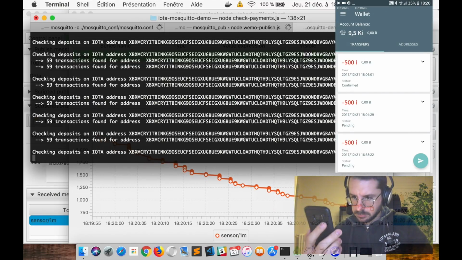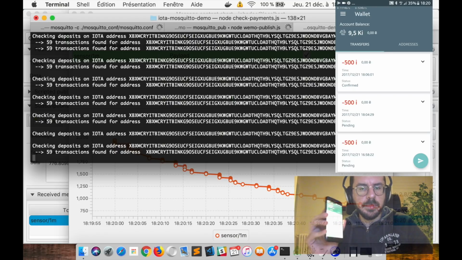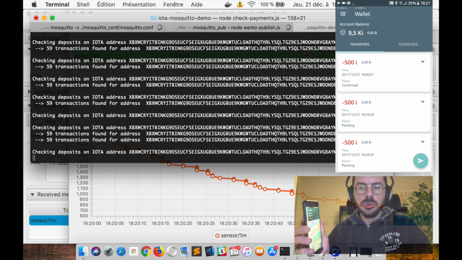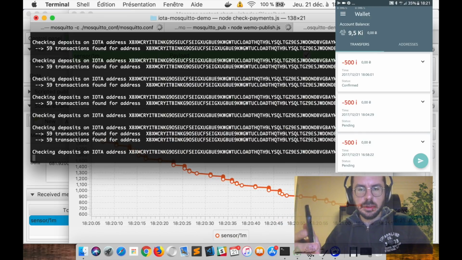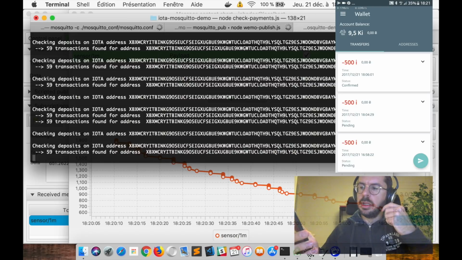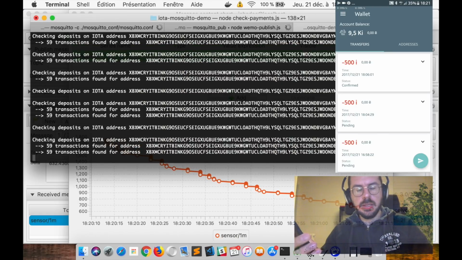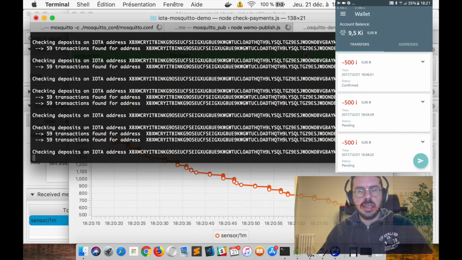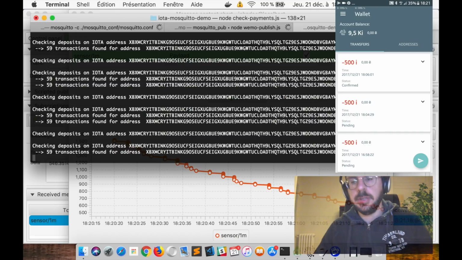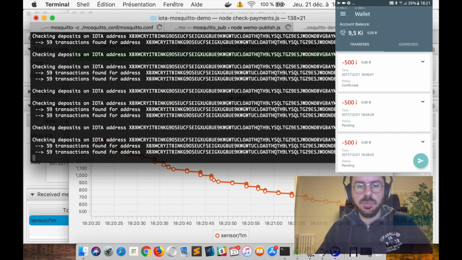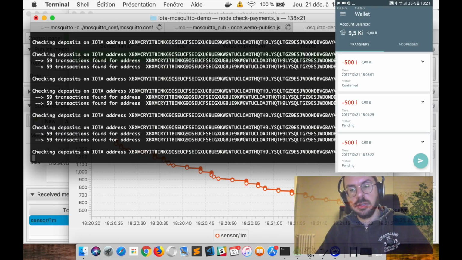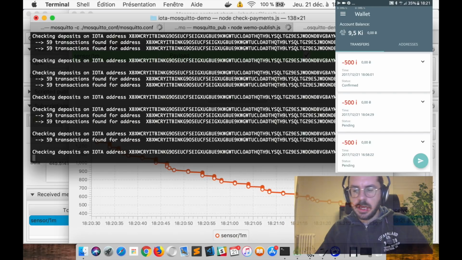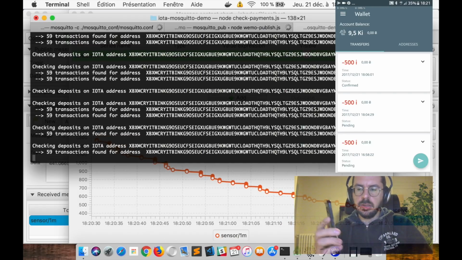I am. And now what's happening in the background is that my phone is performing the so-called proof of work, which is basically validating some randomly selected transactions on the Tangle and checking that they are valid and that they are not double spends. By validating two other transactions, it allows my transaction to be pushed in the network, and maybe eventually someone will find my transaction and validate it as well. So proof of work is still ongoing.